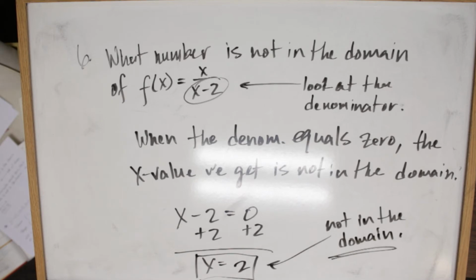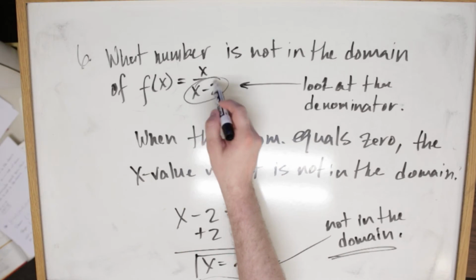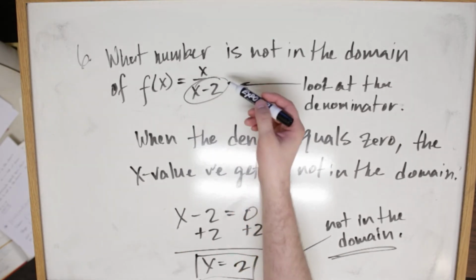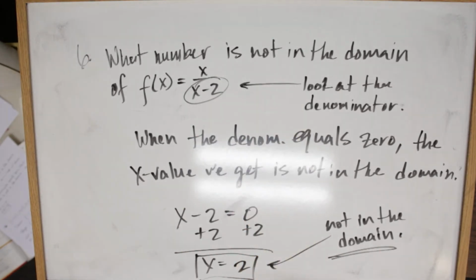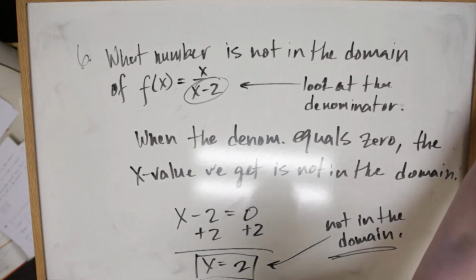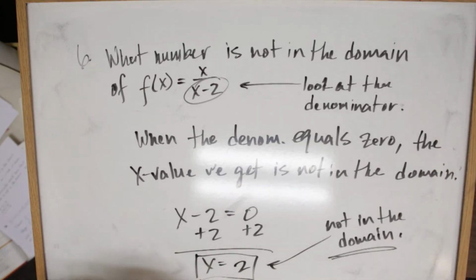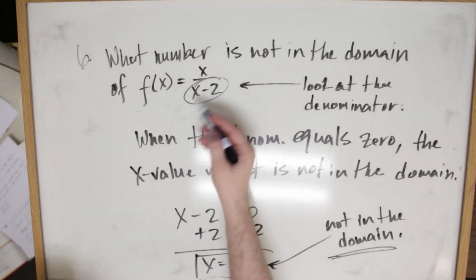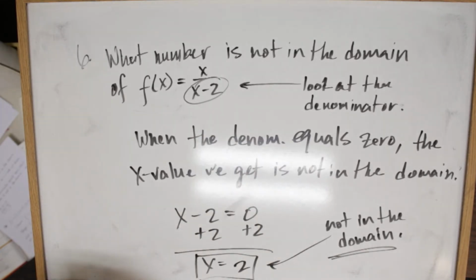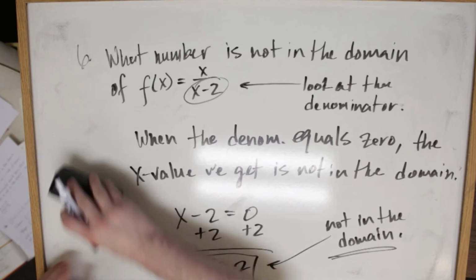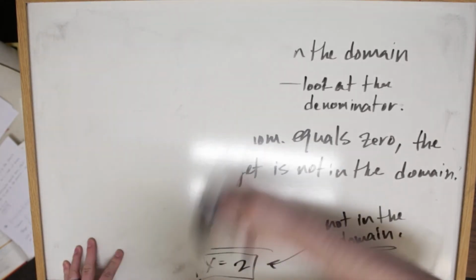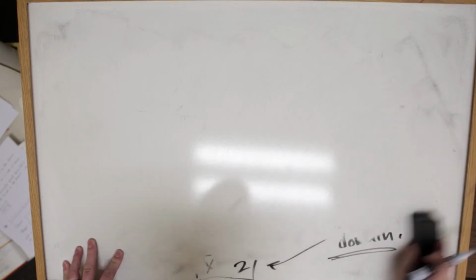So that's one of the problems that we'll come across, especially when we deal with rational functions. In other words, where it's one function divided by another one. We need to take into account just a few minor things. So x minus 2 means that x equals 2, which is the value that will cause this thing to be 0, cannot be in our domain. Okay, so that's how you go about solving one of those problems.